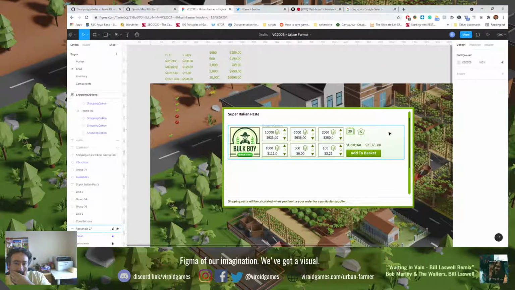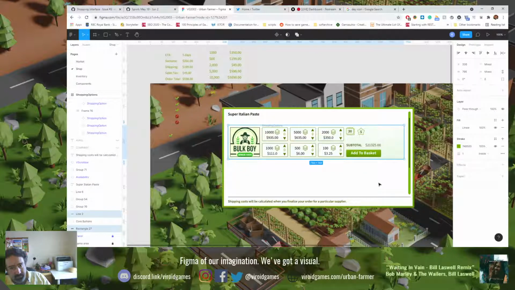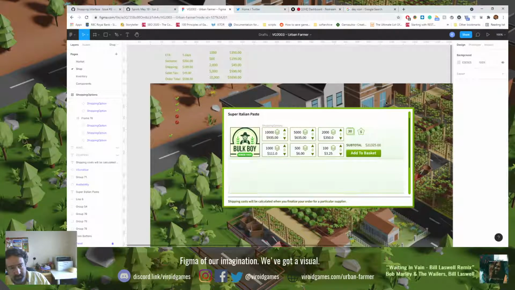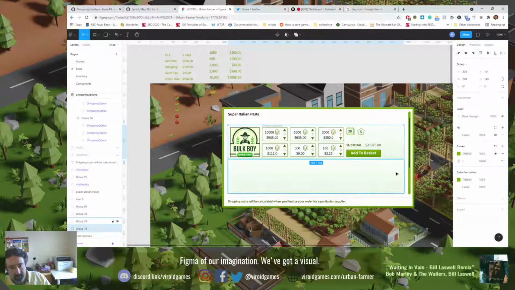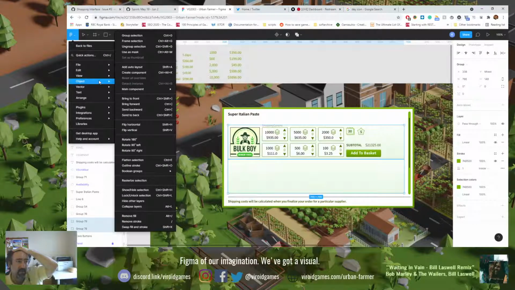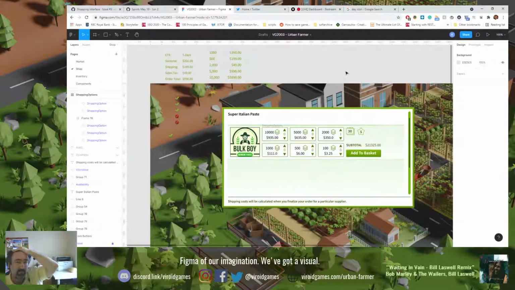Now this may not be that clear to see. Group it, copy, paste. We may have to flip it. How do we flip it? It's the flippy. Flip vertical, Shift V. Where's the divider flip to?